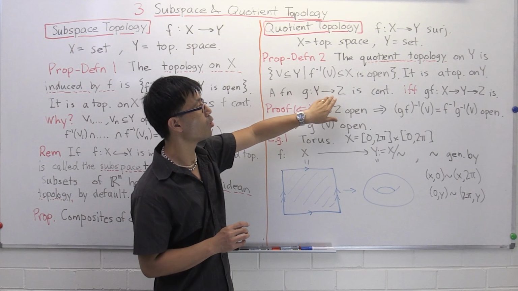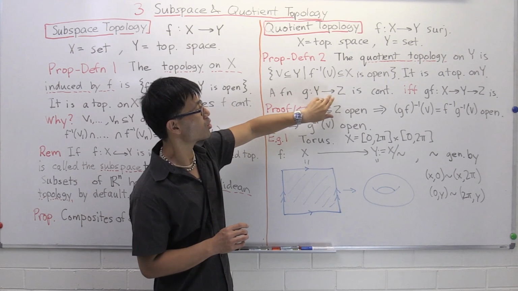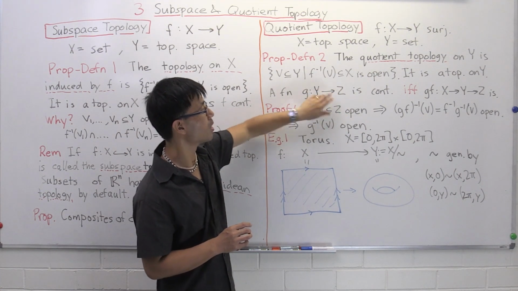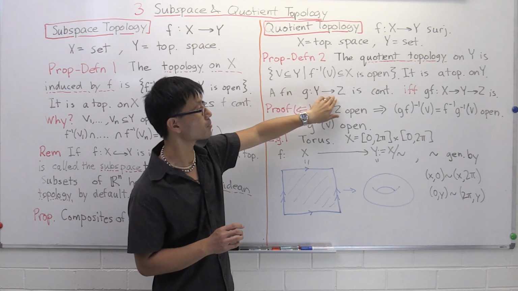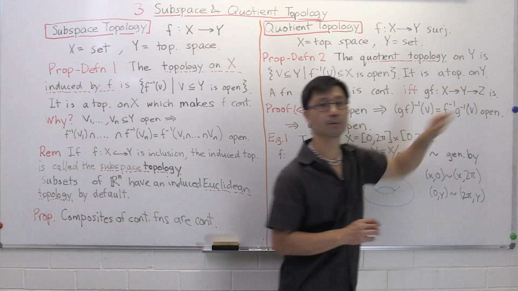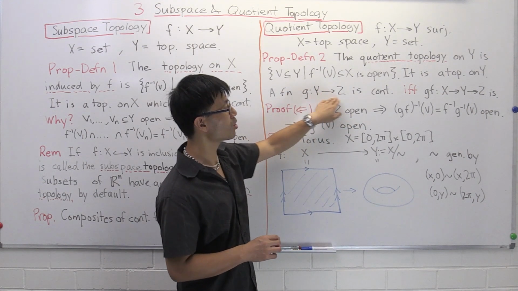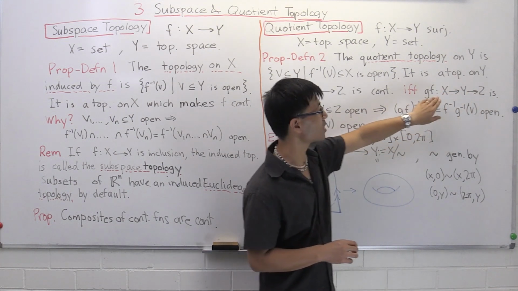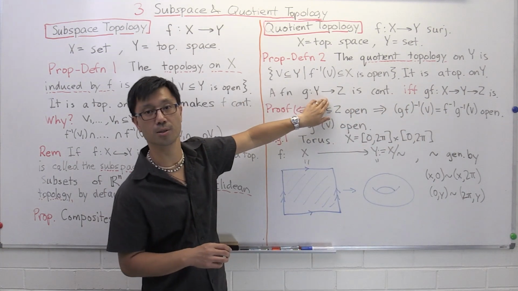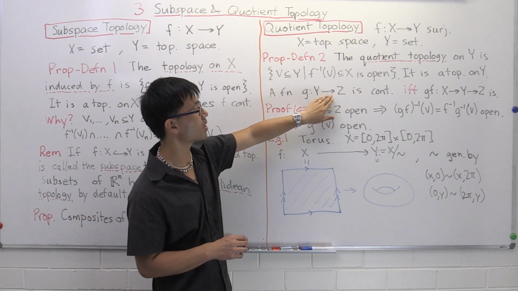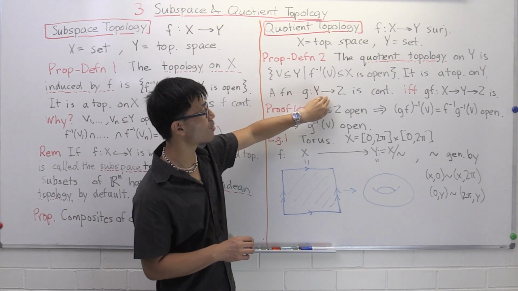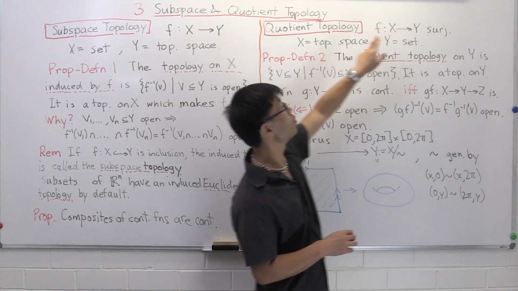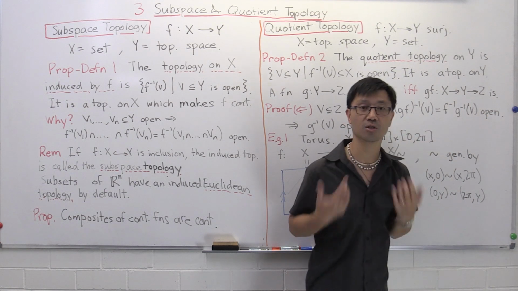Suppose you want to look at maps coming out of y. Suppose Z is a topological space, and you have a map g out of y to Z. Y is the one with the new topology on it. So you have a map f from x to y, and the point is that if g is continuous, then the composite is of course continuous. And conversely, if the composite is continuous, then g is continuous. So a necessary and sufficient condition for g to be continuous is that this composite from the original x, where you knew the topology, x to y to Z, is continuous.